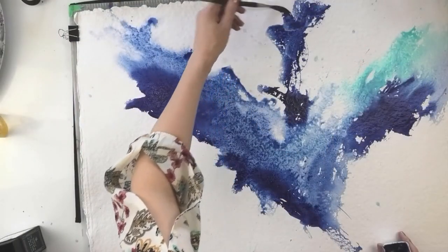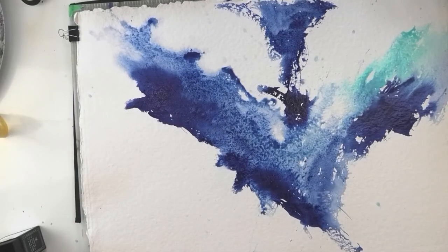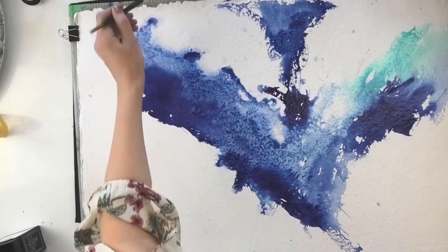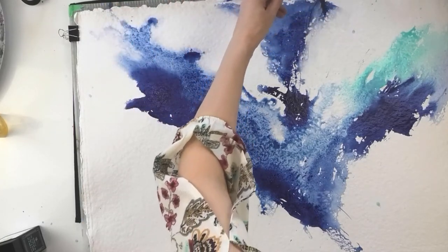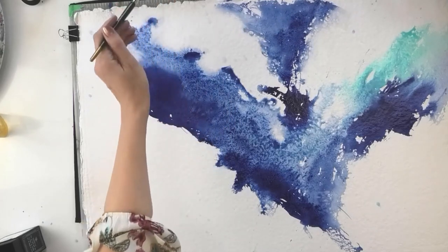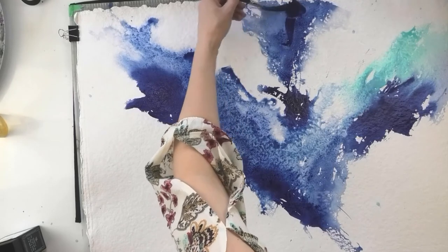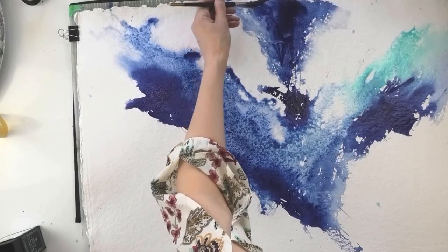Because this is an abstract, my focus has been the composition overall. I'm looking at that large kind of V shape of the splash of water, bracketed or framed by the white space. And with that in mind, I'm just enhancing that shape by creating a stronger dark right at the very top center here. Strengthening that V.